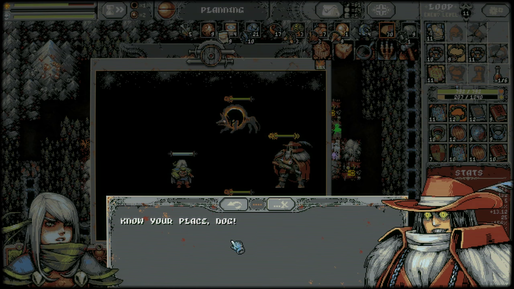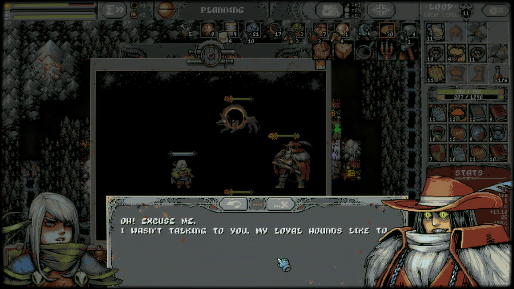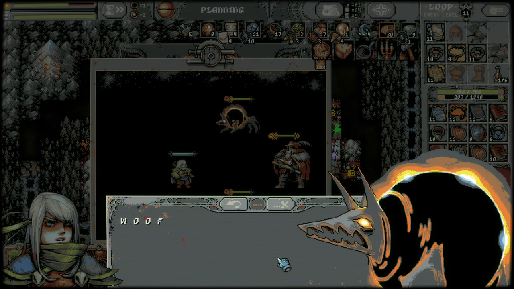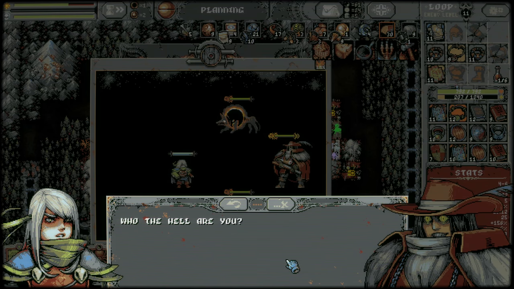Hunter's hound. Know your place, dog. His eyes are glowing. He's on meth, I think. Not the most polite greeting I've heard. Oh, excuse me. I wasn't talking to you. My loyal hounds like to fool around sometimes. Keeping discipline is important. Woof. Oh, yeah. We had seen these guys somewhere, didn't we? And as for you, my little hero, know your place, dog. Who the hell are you?